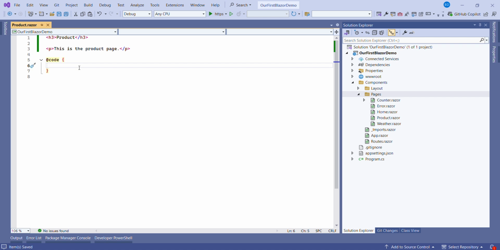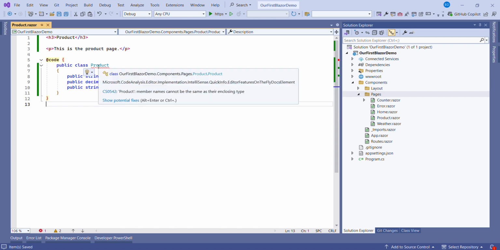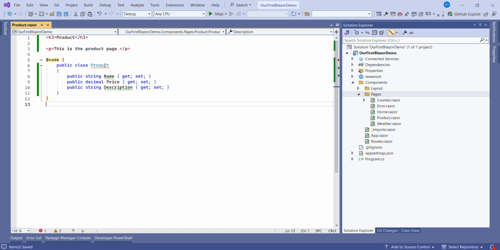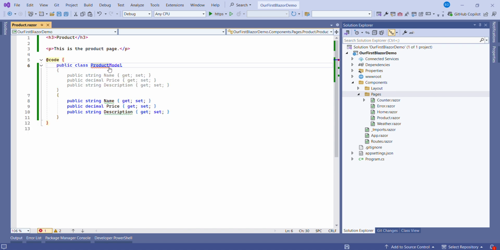So let me create one model, and that will be my product model. It's a public class, product. Okay, we are getting an error here: product member name cannot be the same as the enclosing type. Okay, let me rename it to product model.